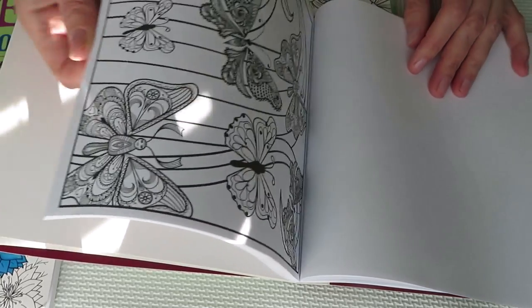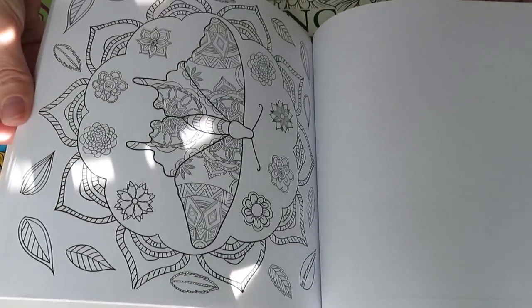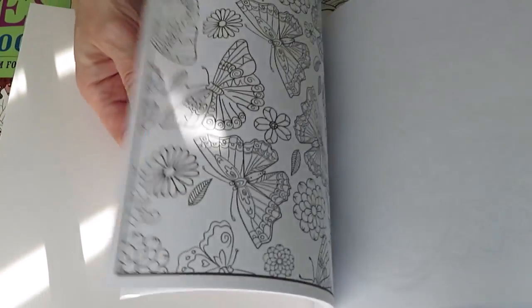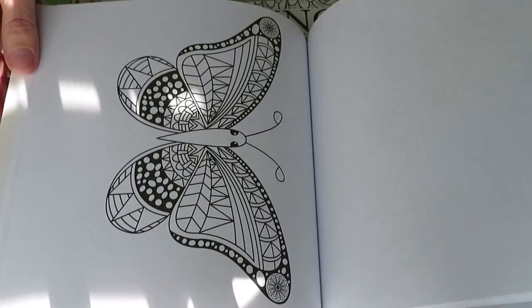Okay, it's pretty pages. Oh, that's beautiful, like a poppy flower, I think. My favorite. So yes, and here mostly butterflies. I didn't even look at this book yet. And let me show you the other one.